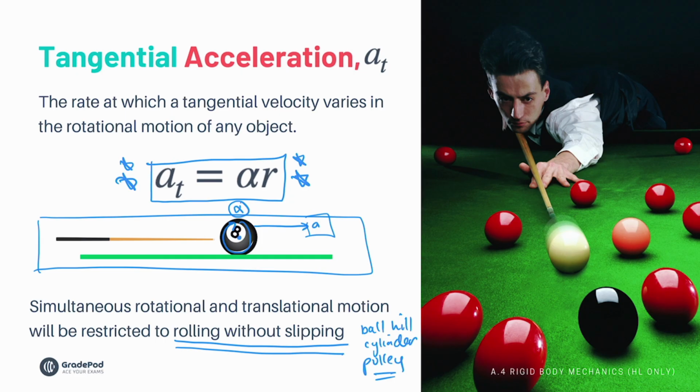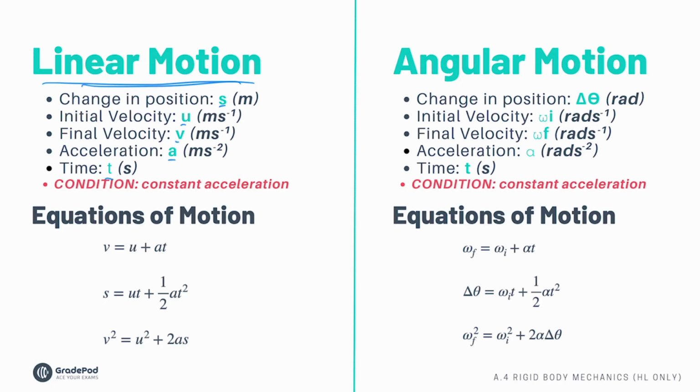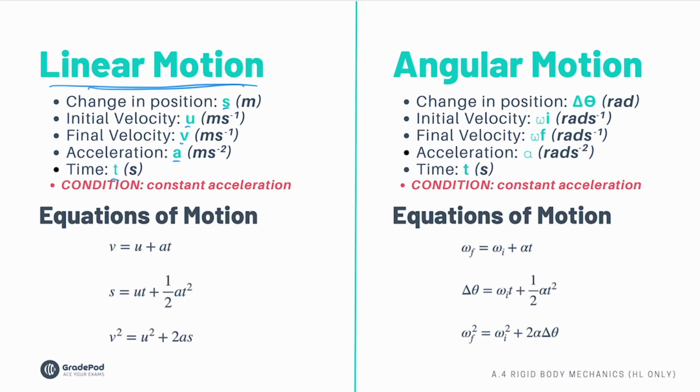to these 4-mark questions. Earlier I said to you I'm defining all of these things because I'm going to give you a list of equations that you can use with angular motion. Well, here are the equations. I wonder if you recognise them. Let's go with linear motion first. In linear motion we tend to have what I call the SUVAT equations. SUVAT. And if an object is moving with constant acceleration, then you can use this set of equations to work out various quantities of its motion. You can work out the final velocity, how long it takes, and so on.